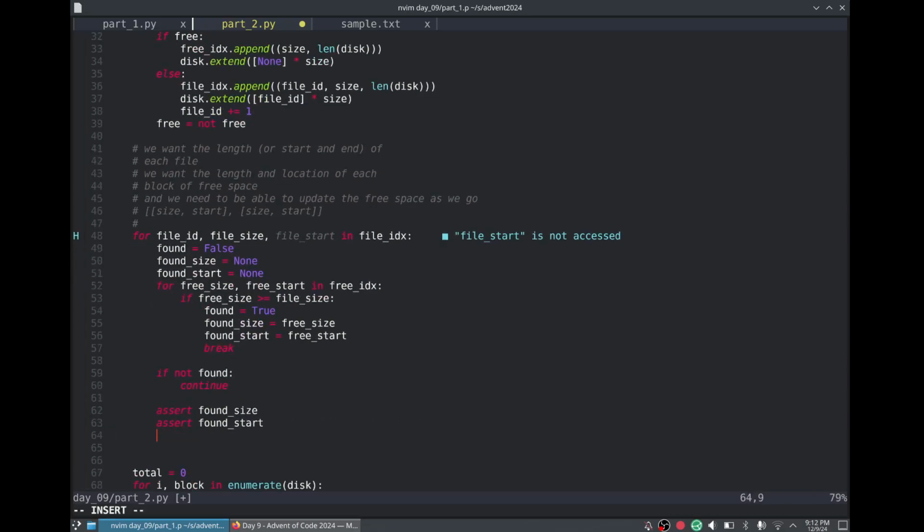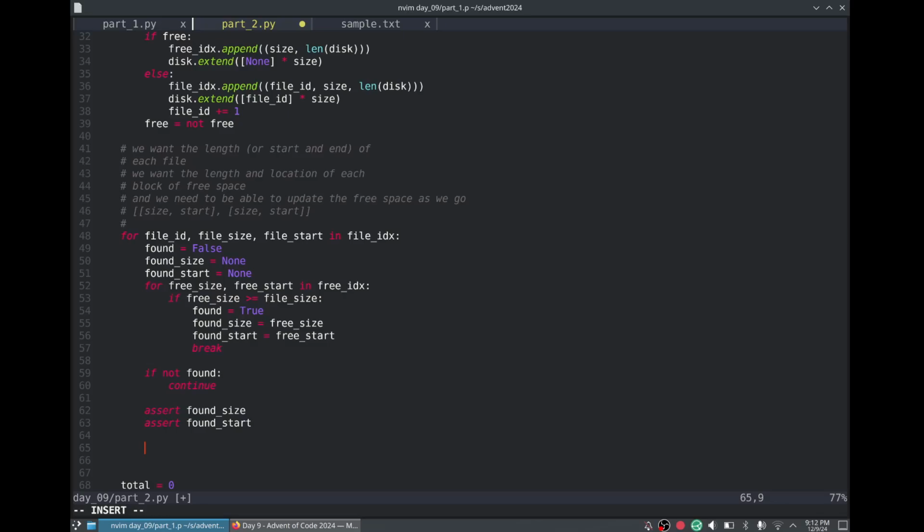Okay, so once we've found them, we can move them. So step one, we need to move the file ID number to the other spot.